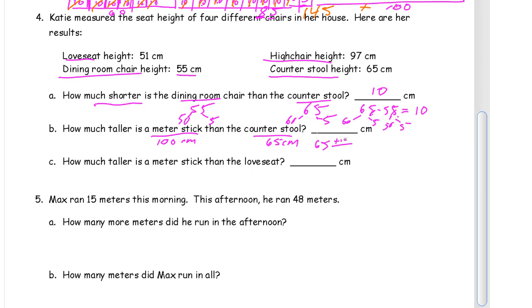65 plus 10 gets you to 75. 75 plus 10 is 85. 85 plus 10, 95. You can't add another 10 here because then you go over 100. You only need 5 more. So how much did we need? We needed 1, 2, 3 tens, that's 10, 20, 30, and 5 more, 30 and 5, 35 centimeters.